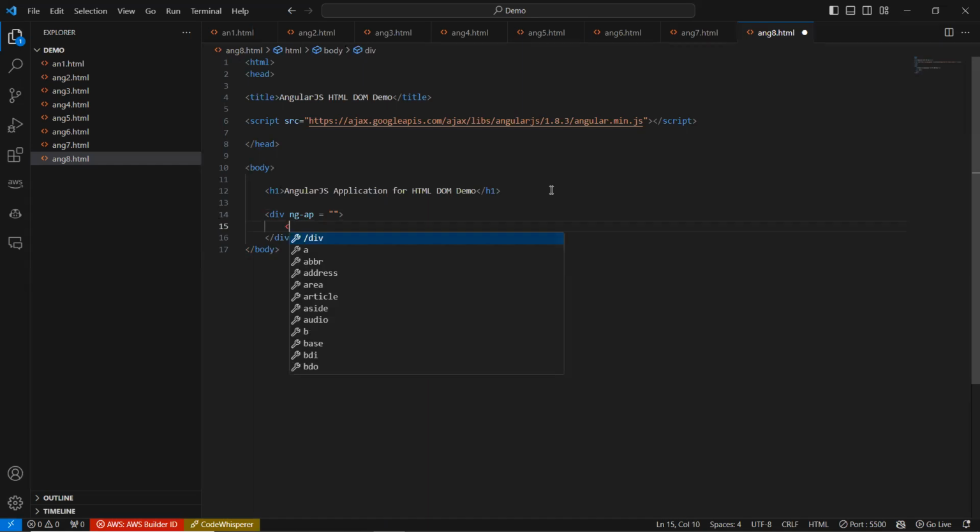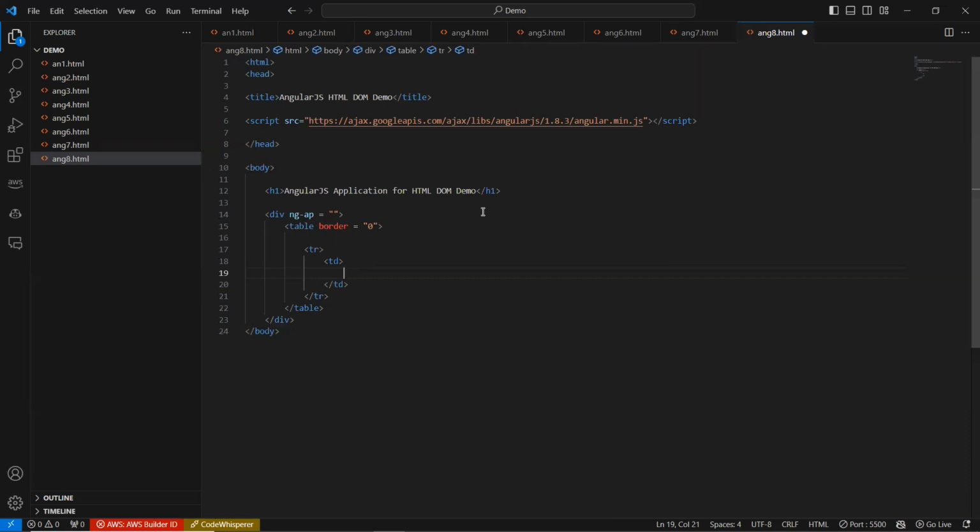Now I'm going to create a table for the sake of demonstration, and inside of it I'll have rows, the same thing I showed earlier. Inside the TD, I'm going to display the checkbox for the disable button.